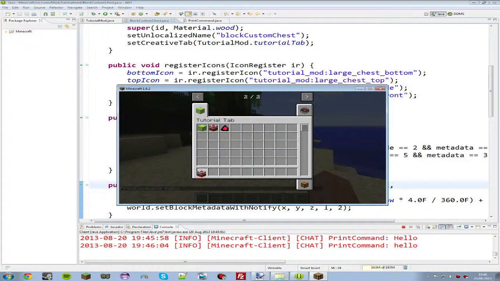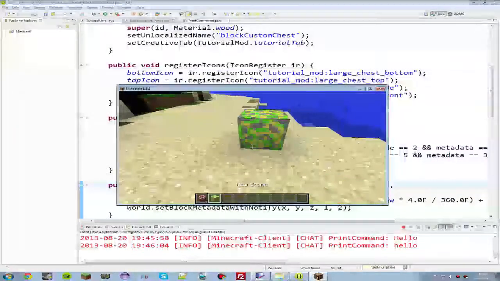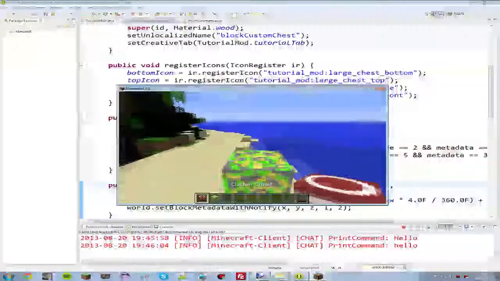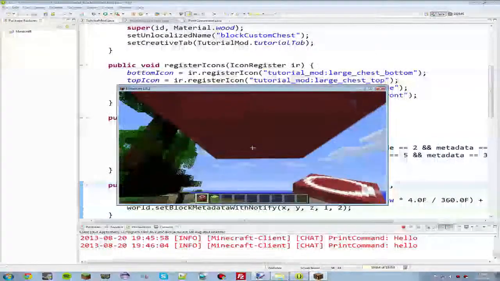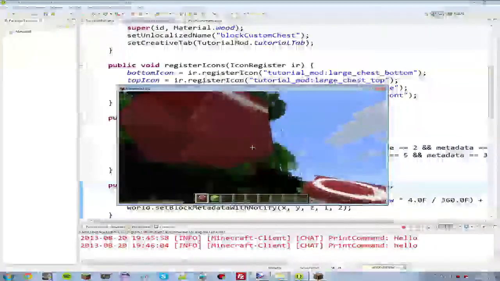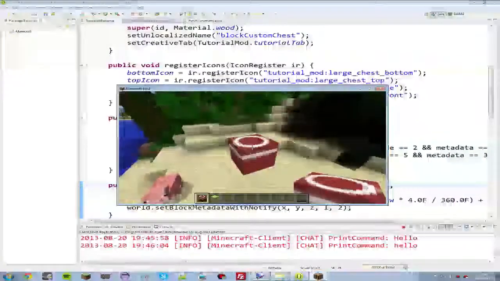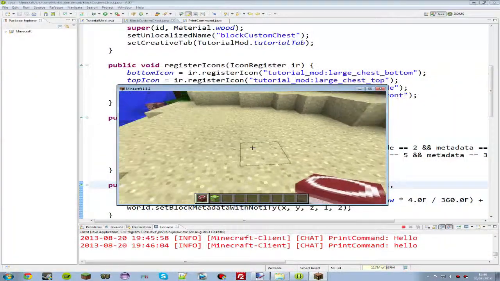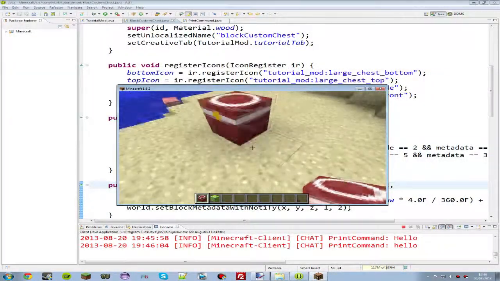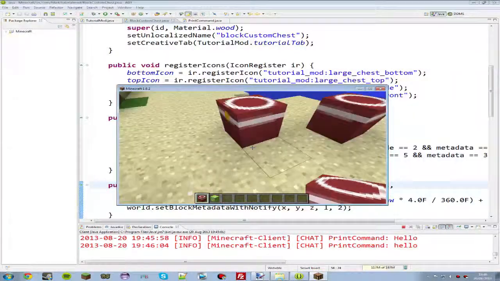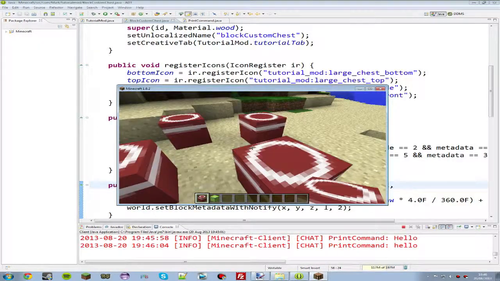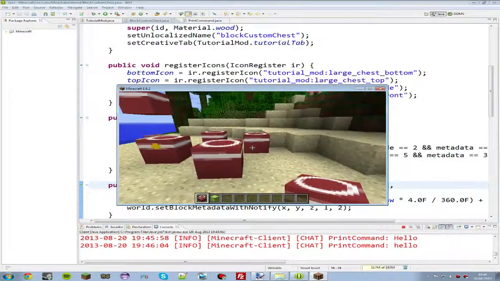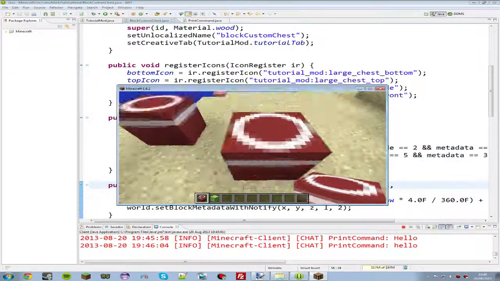So I'm going to get a chest, I'm going to get some stone as well so that I can prop it up so we can see the bottom. Okay, there we go. Right, so we've got the bottom, the front, the sides, and the top. So now just to make sure this is working, we're going to face this way. The front goes on that side. So you can see that I'm facing different ways, and this front texture is going to a different side every time. Excellent. So there we are.